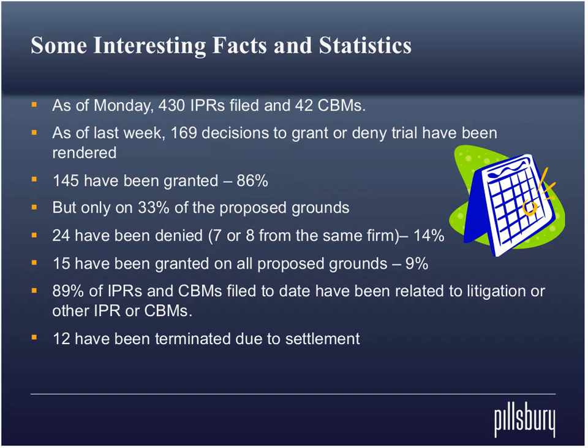So as I finish all of these, I'm going to finish this one with the facts and statistics. These are facts and statistics as of Monday, August 19th. And by the way, the Patent Office actually publishes some statistics. It's not all the same ones that I have, but there's interesting ones in there. They actually break it out by art unit, or at least technology center where they're filed, and as of the end of July, like 70% of IPRs and I think CBMs were from the electrical technology center, which I found interesting.